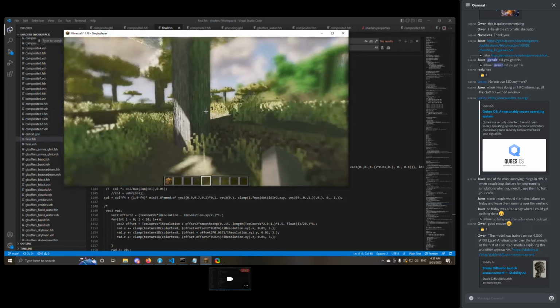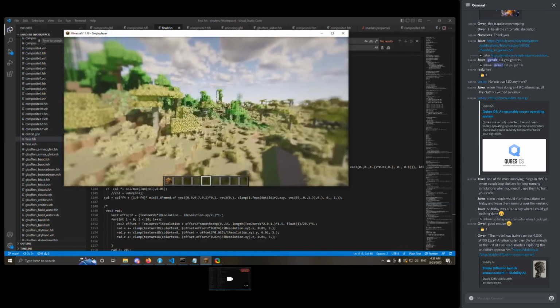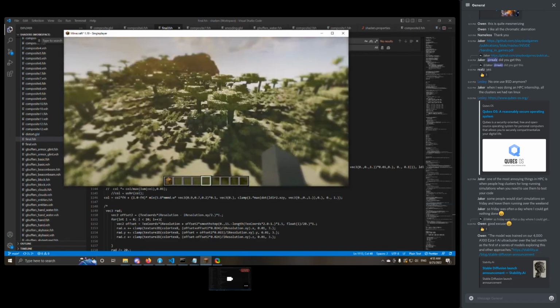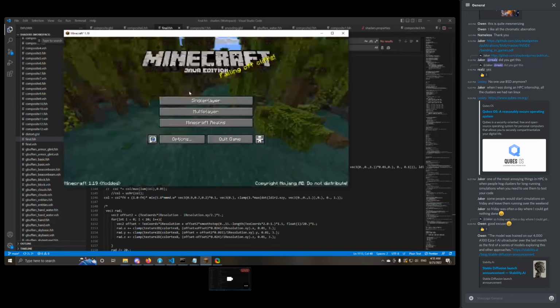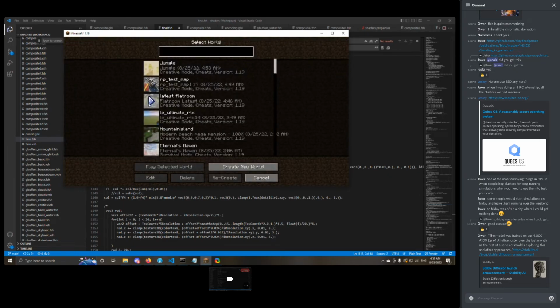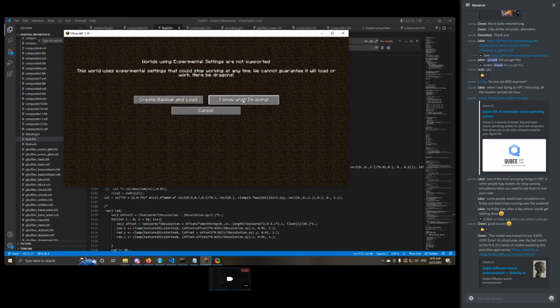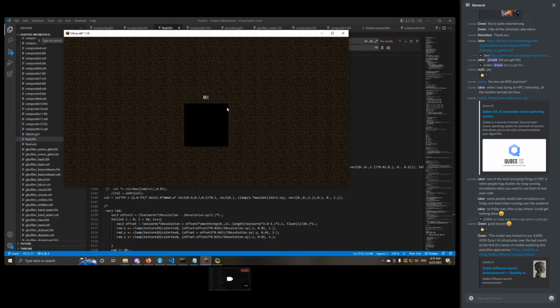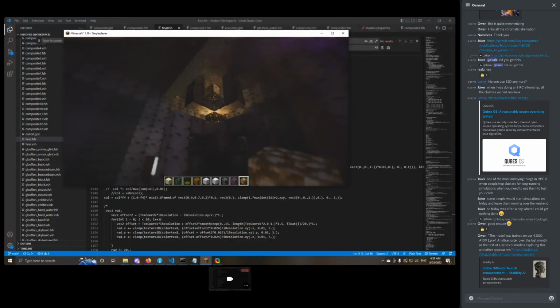I know, but I'm kind of lazy right now. Yeah, I'm planning on doing TAA and maybe some sort of upscaling, temporal upscaling as well.